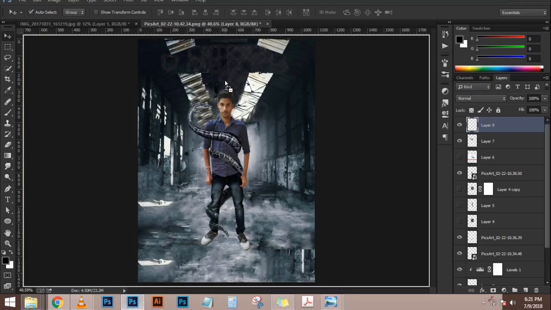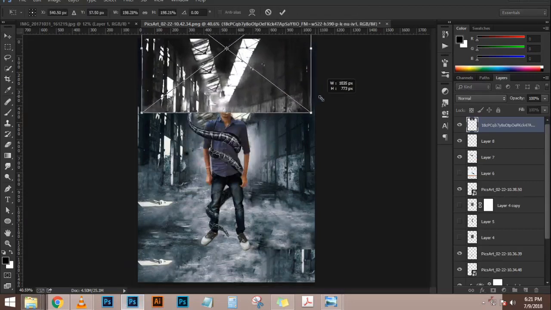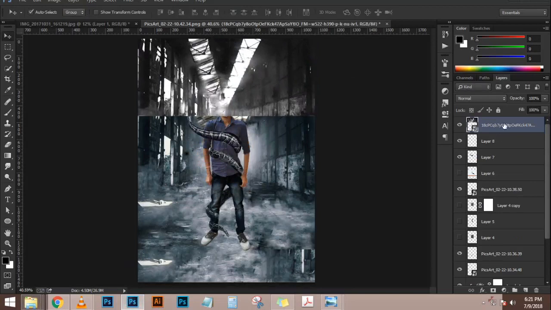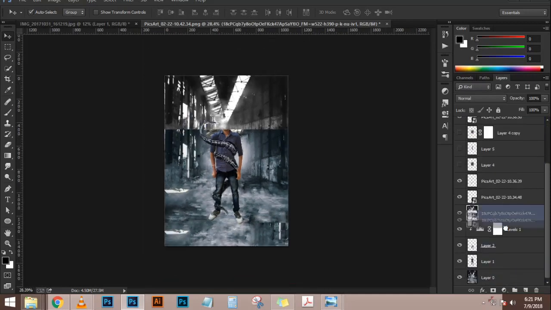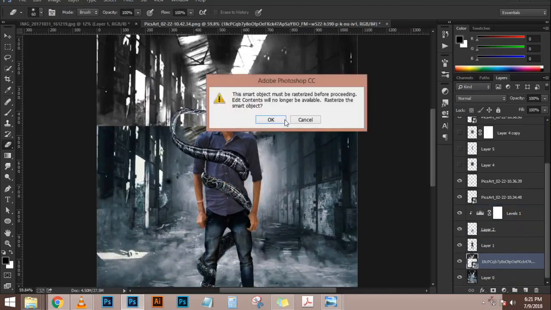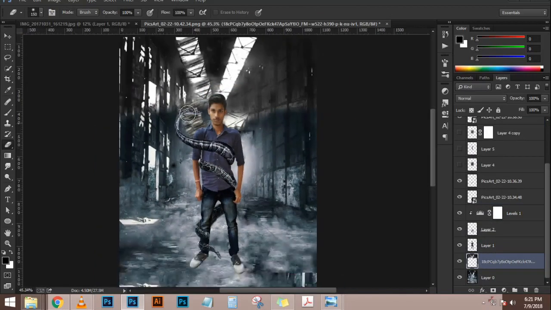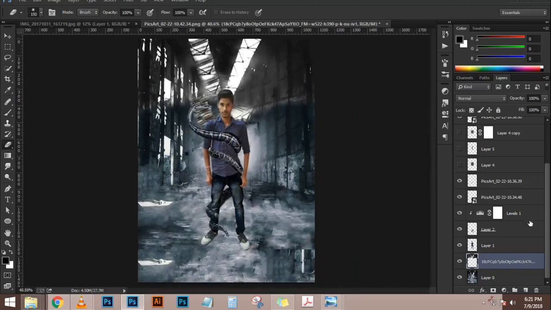It's a really big layer, so we're going to need to scale it down. Control T, Command T on the Mac, transform. We can't see the corner handles, so I'm going to press Control 0, Command 0 on the Mac. There's the corner handles, and now I'm going to adjust them accordingly. I'm holding Shift as I'm clicking on these corner handles to keep the file constrained. The angle is not really matching my scene, so I'm going to right click on it and choose Flip Horizontal, and from here I can match the scene a little bit better.